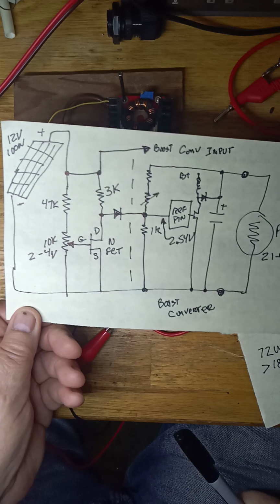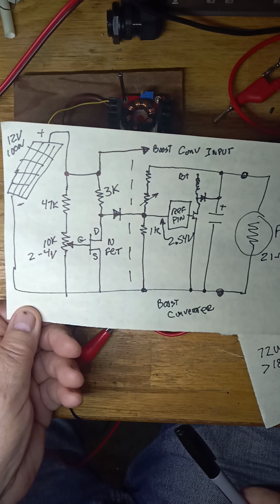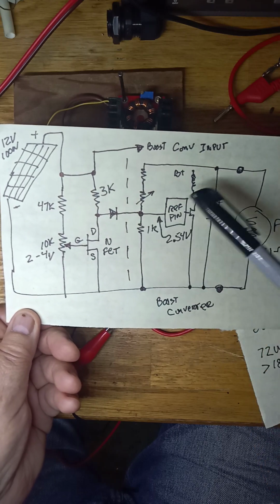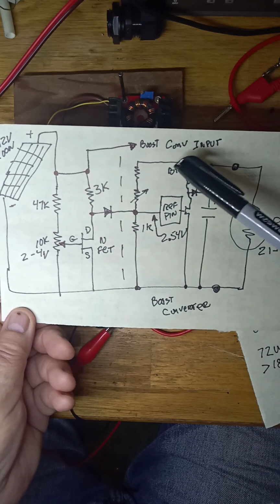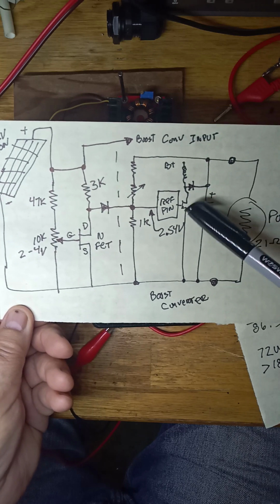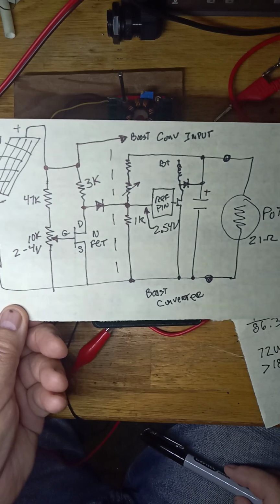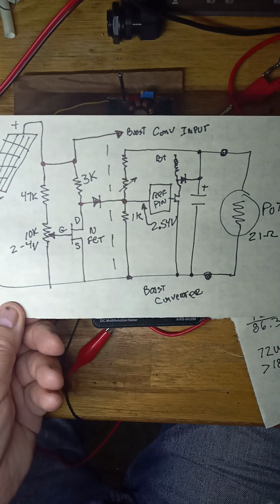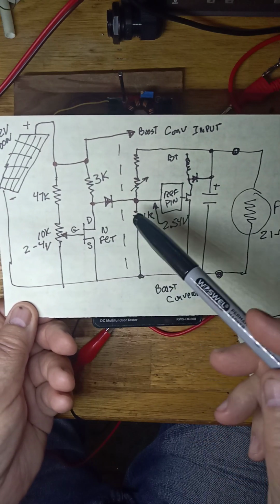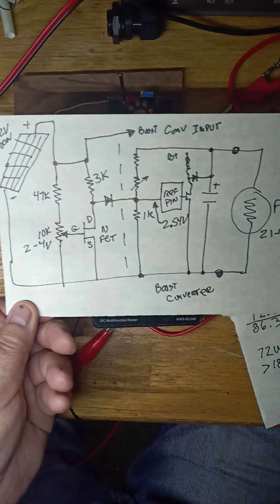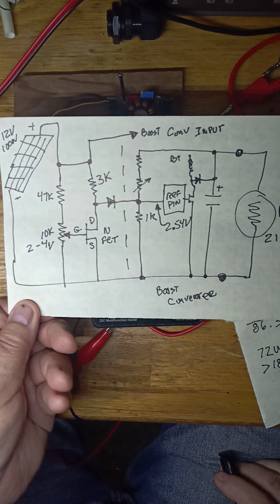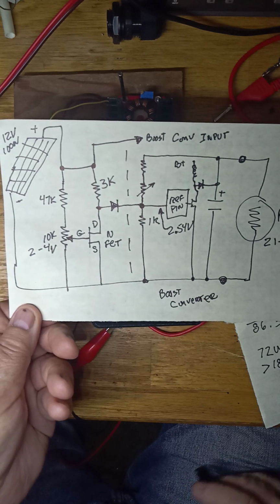When I did the test, I had a 10K in there, and that was way too high to pull up this 1K resistor. As we saw, the boost converter would stop working at about 10 volts. That's to protect the FET in the boost converter. And so at below 17 volts, the boost converter was allowed to put the solar panel into a death spiral, and so the voltage dropped a bit.